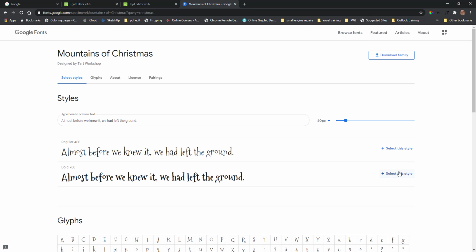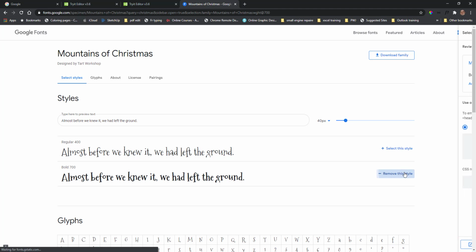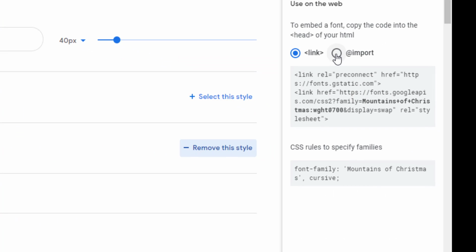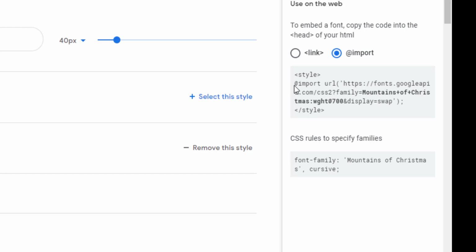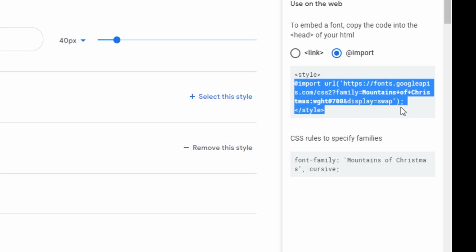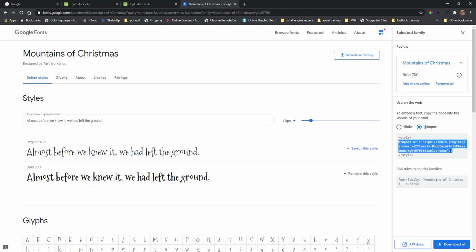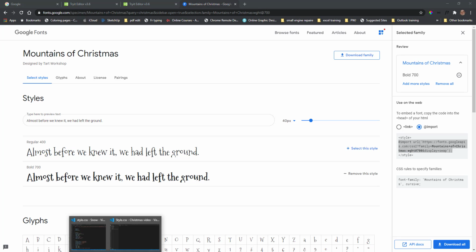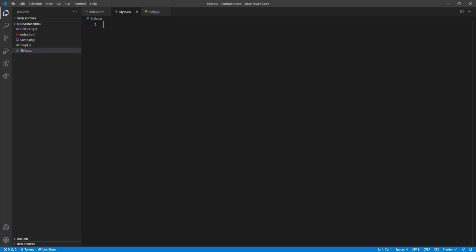Click on that, select this style here, bold 700. Select at import. Just copy in between the two style links. Copy that. Go back to our CSS file and just paste that like that.